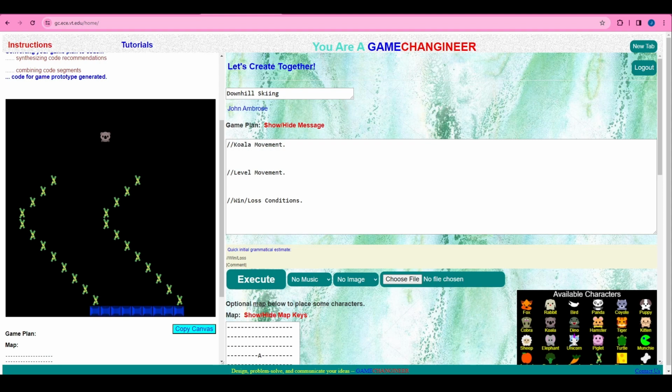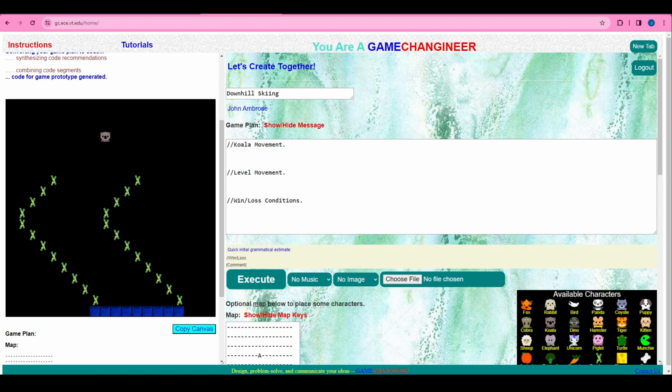On the screen now we can see our skier, the koala, the track that they'll be racing down comprised of bamboo, and the finish line that they'll be racing towards comprised of sapphires. So since we already have our level filled out with the characters and objects we need, all we have to do is implement the code that gets the koala down to the sapphires while avoiding the bamboo.